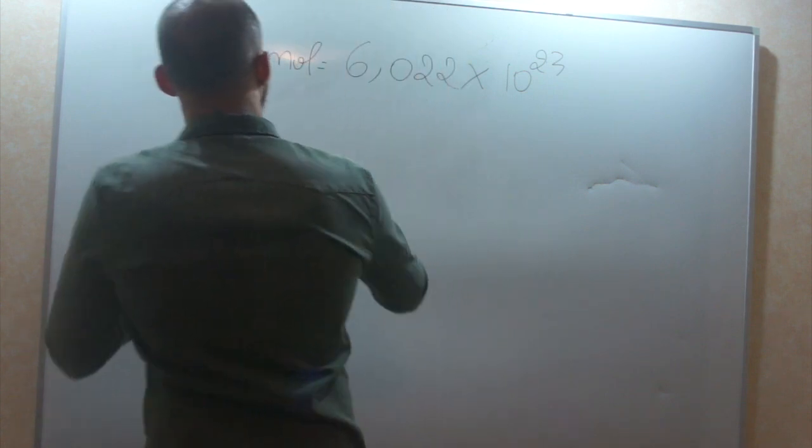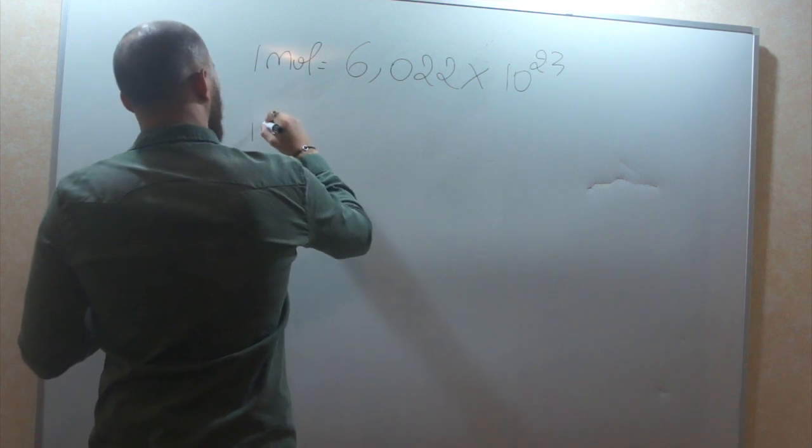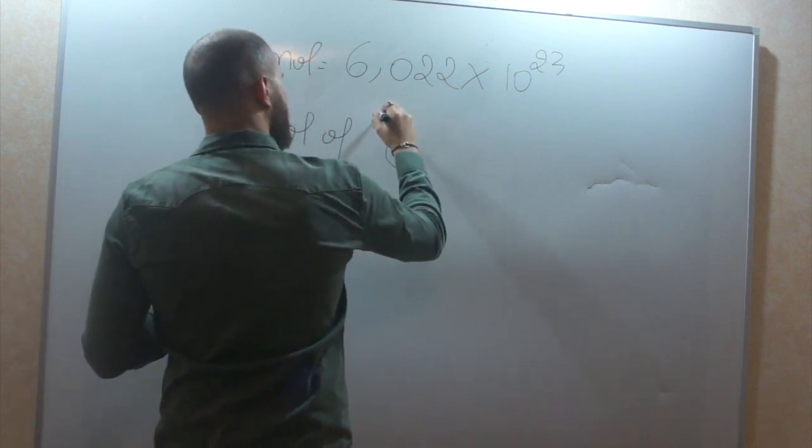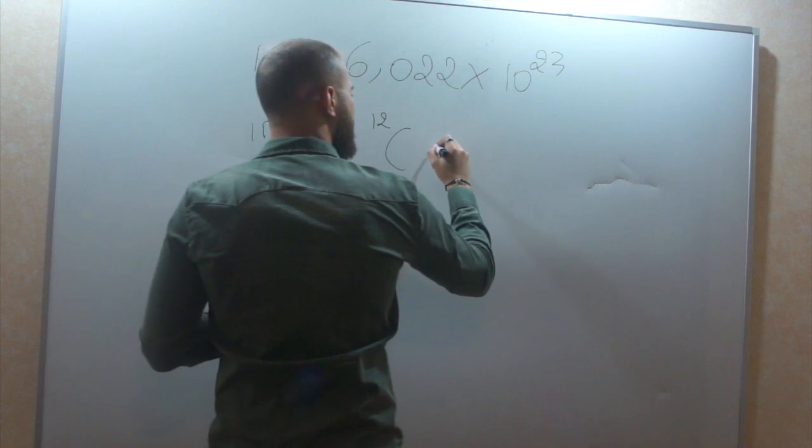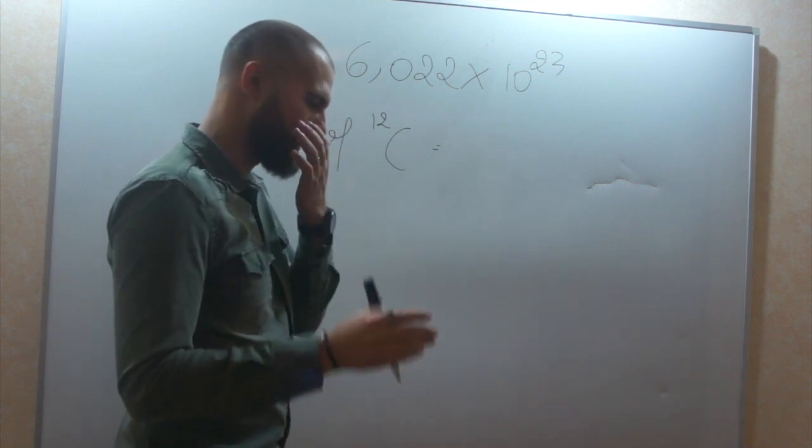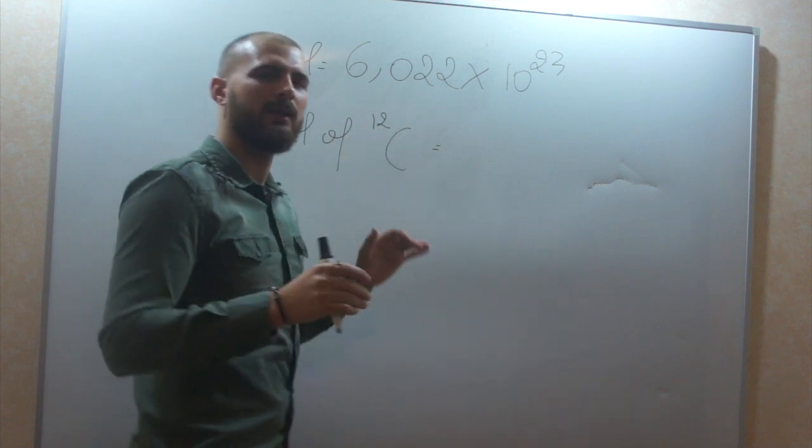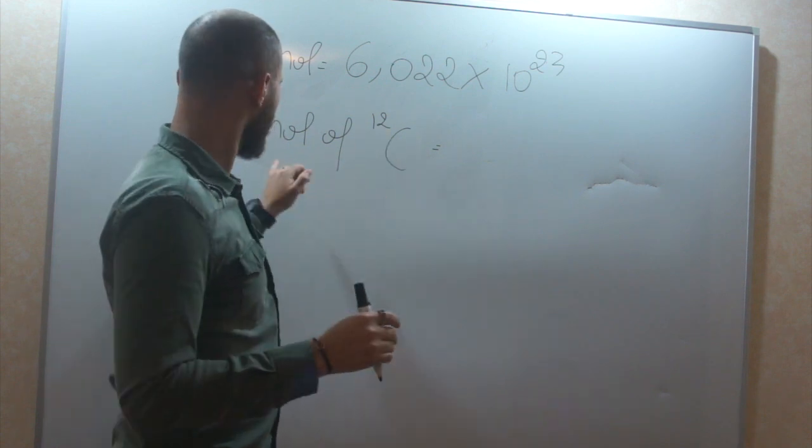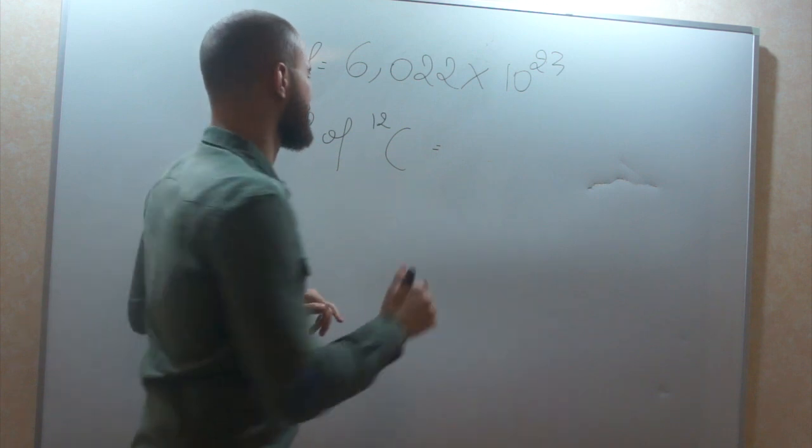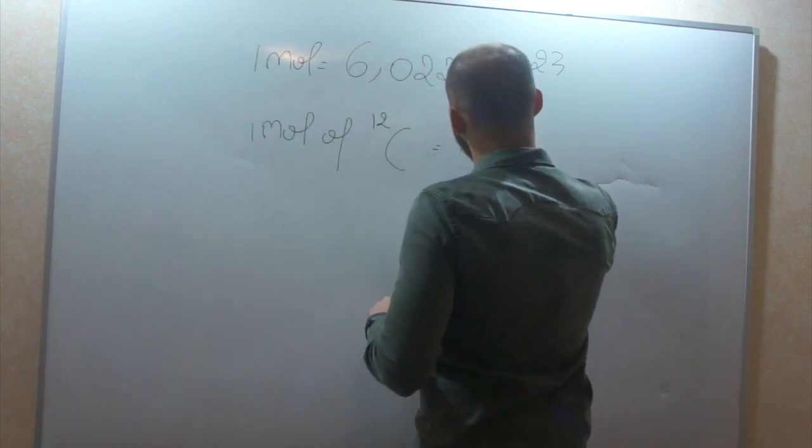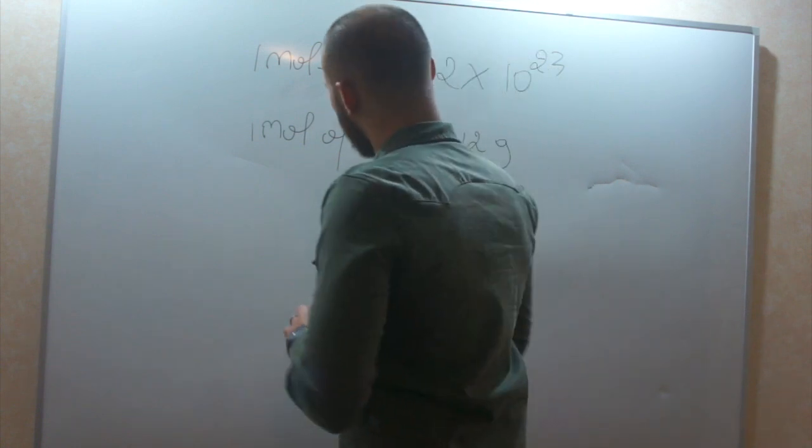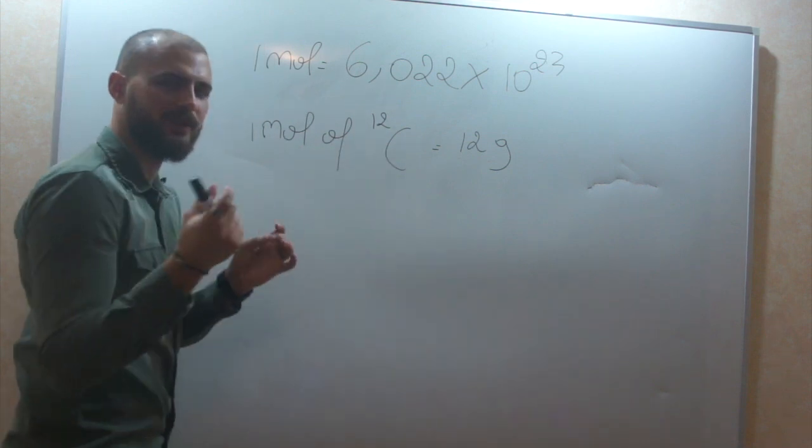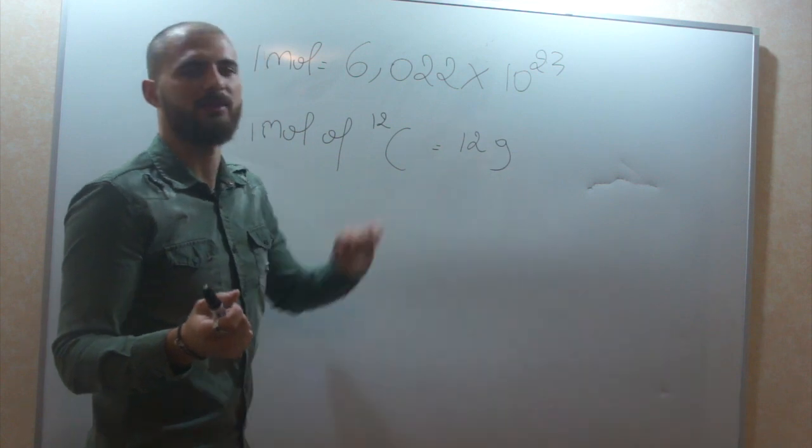You have one mole of carbon-12. What does it mean? Carbon-12 is like the atomical mass of the isotope of carbon-12. One mole of carbon-12 weighs 12 grams. So, you see what I did here. We're moving from mole of an atom, that is very small, to 12 grams.